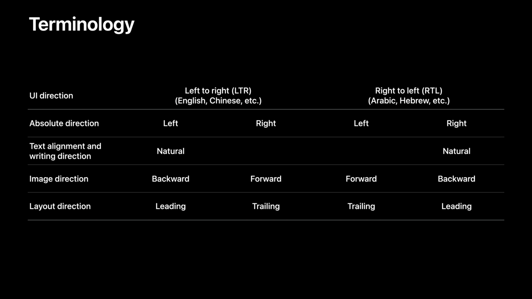Okay, that was a lot to take in, so let's take a breath. The main takeaway is that we do most of the work of handling right-to-left languages for you, and that when you need to override it, there are ways to do that. Let's take one more look at our terminology slide. Remember that left and right are always left and right, and that the other terms reverse their meanings depending on the overall UI direction.